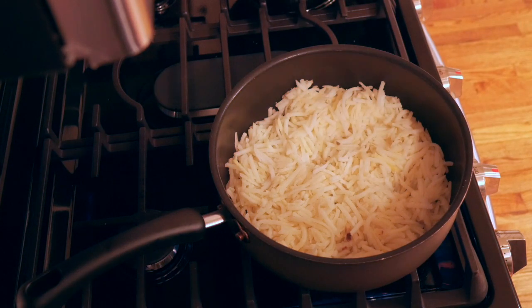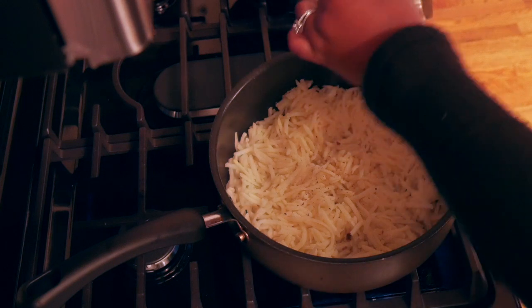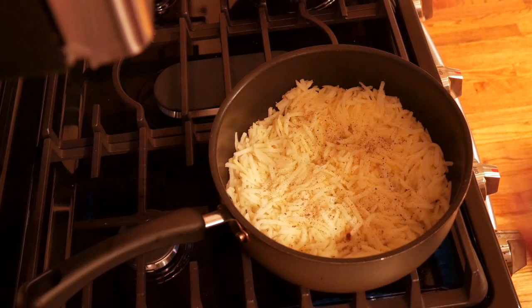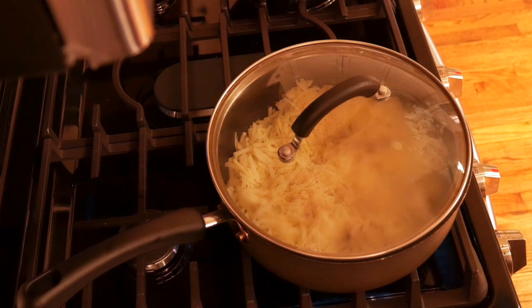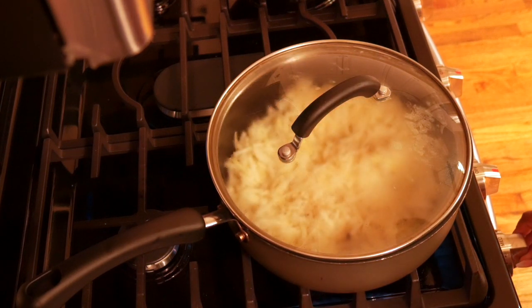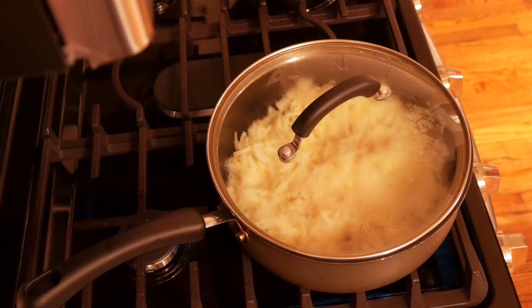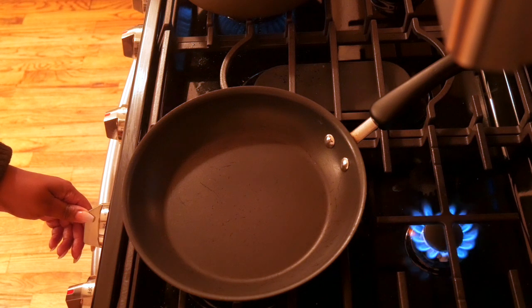Not too much, because you guys know the sausage is definitely going to give off some salt. And then I'm also going to give it some pepper. And so you can season it however you like. It is definitely seasoned to taste. Okay. And then, guys, I am just going to cover that up. And just let it do its thing, okay? So you can just let it do its thing and it will be just fine. And in the meantime, while that's cooking, I usually get my sausage going. Okay, so guys, while the potatoes are cooking, I'm gonna go ahead and get started on the sausage.